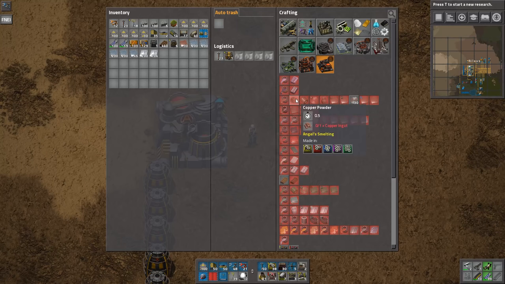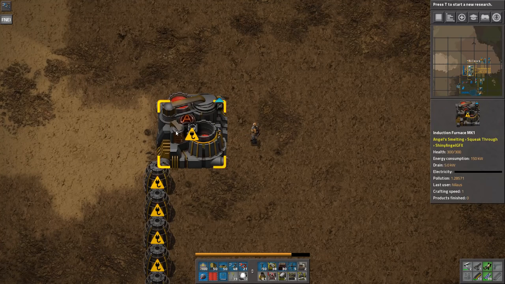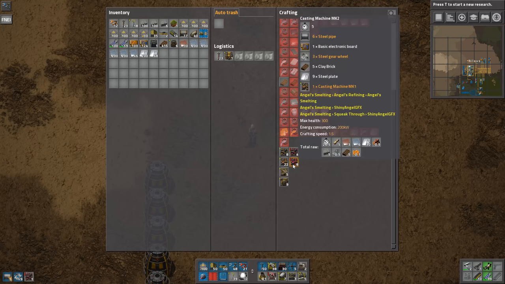120 molten glass per second. I could actually just make a better one. Yeah, I'm going to make a better one. It does need a bit more steel. It's going to be 1.5, so I need 9 of the other ones. Unfortunately, I can't.